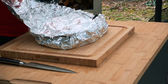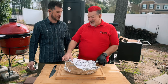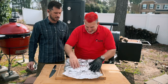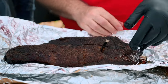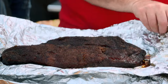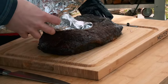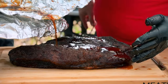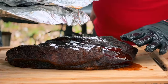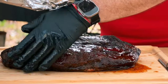Any predictions? My prediction is it's going to be less dark than the ones that we did on the offset smoker. It looks super juicy. You're right. It is less dark. Wow, look at that. Pull it out. Yeah, look at that. There we go. All right, that looks good. I mean, it's got the jiggle.